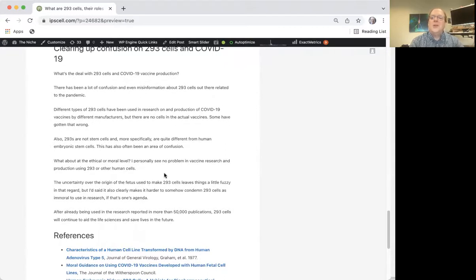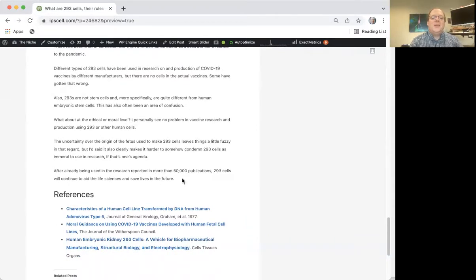Also, something to clear up is that 293 cells are not stem cells. They're embryonic kidney cells. They're more like what we call epithelial cells. So they're not the kind of stem cell type cells that we sometimes have seen people getting confused about. Maybe someone is raising a question about COVID vaccines because they think they were produced using 293 stem cells, but they're not really stem cells. They're not embryonic stem cells. So we would definitely want to make sure that that's cleared up as well. So no stem cells in the vaccine, no cells in the vaccine, and no, these are not actually stem cells. They're just kidney cells as well. So really important to think about that.